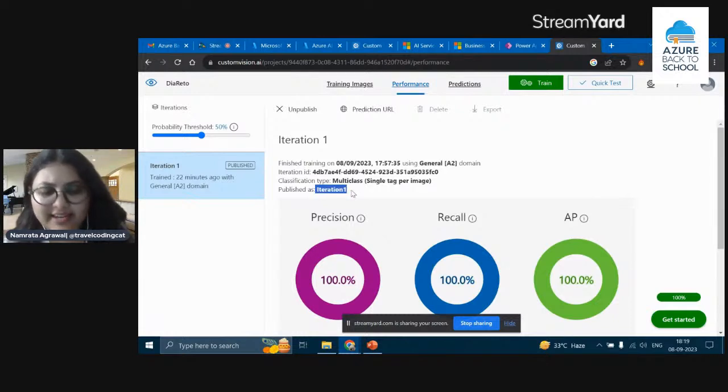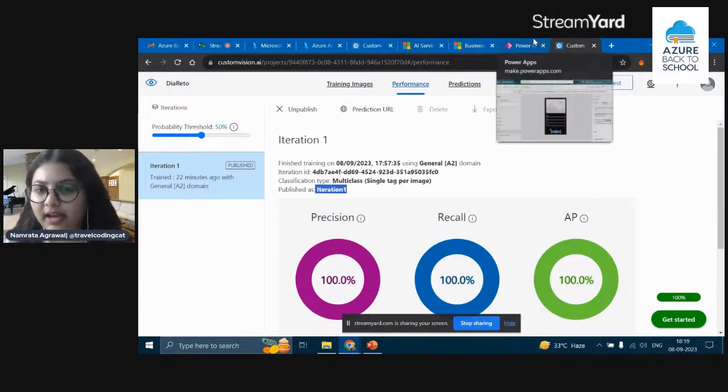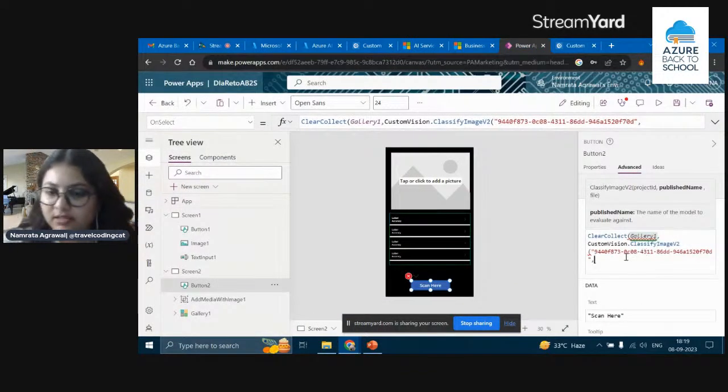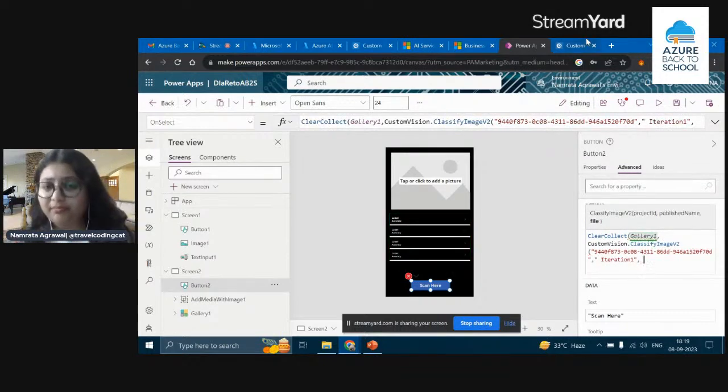You can give any name, but for now I have given iteration 1. So we will add the published name in quotes, that is iteration 1. I think this name is pretty boring, but you can give any name. And then you give the upload image part.